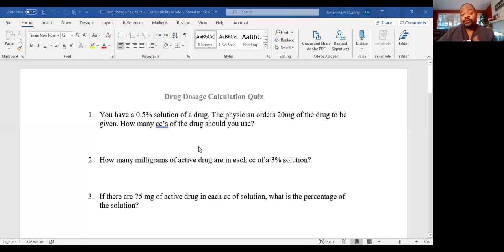Again, we're going to start off with going over some of those drug dose calculations that I gave you, and we'll go from there, okay? If any questions on any of them, we can go from there. So let me pull up the drug dose calculations worksheet. Again, I told you guys that I will give you the answers. So the answer key is also there, but I want to know if you worked them out without using the answer key, or when you did it, you see what you did wrong and you understand it. Now, are there any questions on any of these that you could not figure out on your own?